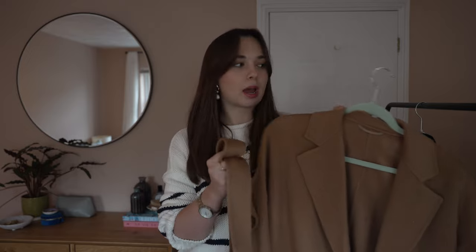One thing to note about the boyfriend coat from The Curated is that the belt tie isn't actually attached by loops to the coat — it's completely separate. They do include two pieces of material so you can make your own loops or have your tailor do it. I find this a little annoying. I believe they've since changed this for the classic after customer feedback, but the boyfriend version doesn't seem to have loops attached yet. In terms of material, this one is a wool-cashmere blend — 70% wool and 30% cashmere — as opposed to the Cezanne's 100% wool. It's also double-faced, so again there's no traditional lining.